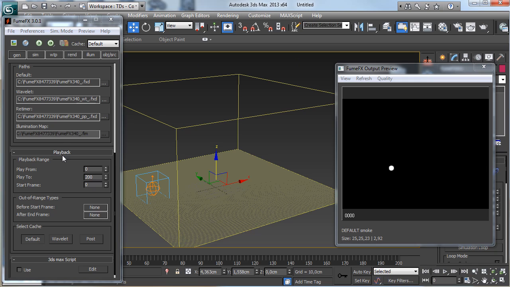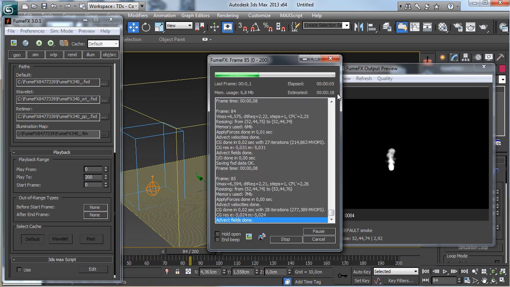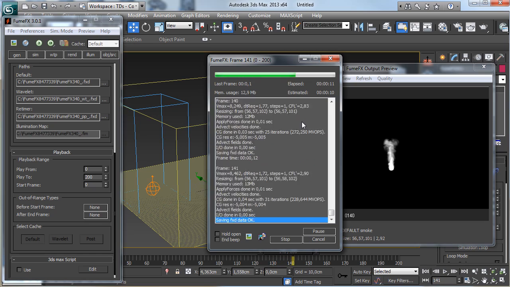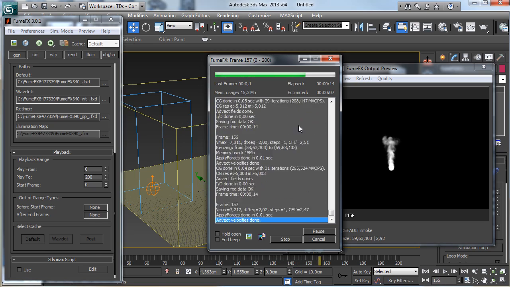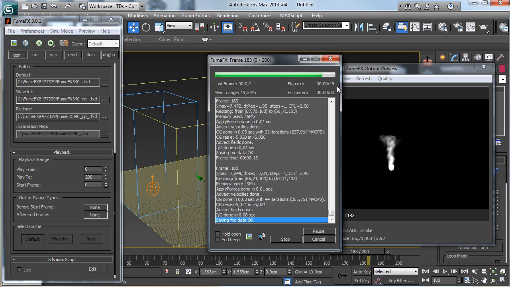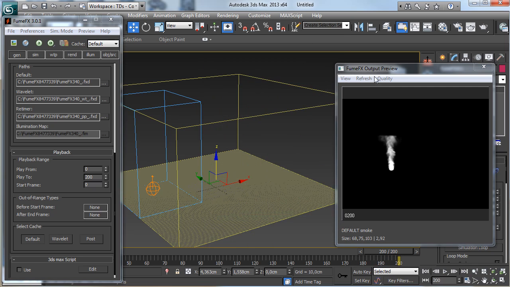Let's see how much time it takes to calculate this one, because it must be useful to know how long it will take. I think we'll have something around maybe 25 seconds, or maybe something like 20. So it was really fast.